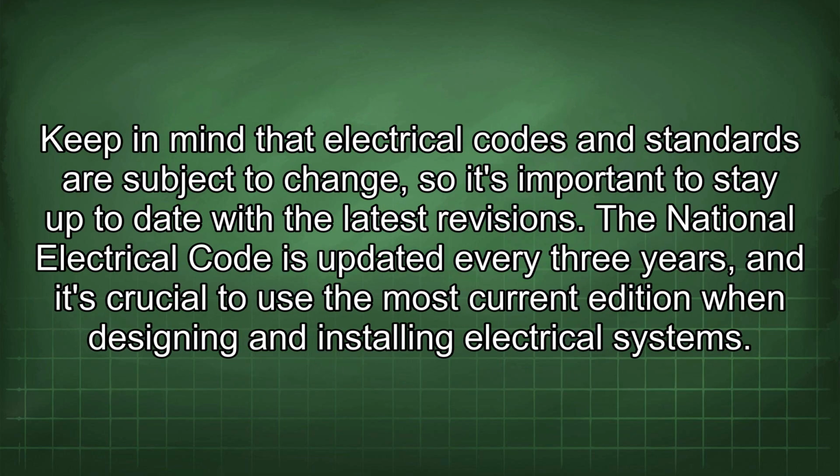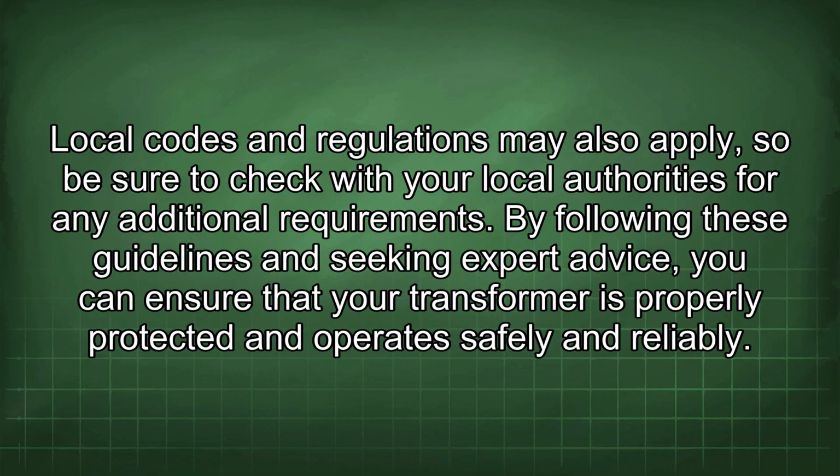Keep in mind that electrical codes and standards are subject to change, so it's important to stay up to date with the latest revisions. The National Electrical Code is updated every 3 years, and it's crucial to use the most current edition when designing and installing electrical systems. Local codes and regulations may also apply, so be sure to check with your local authorities for any additional requirements.